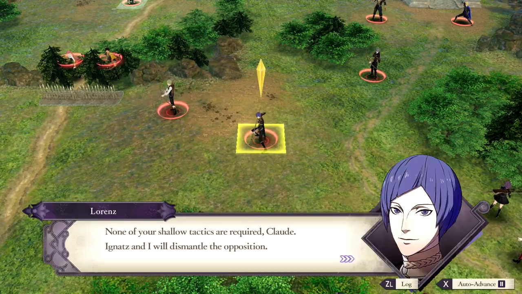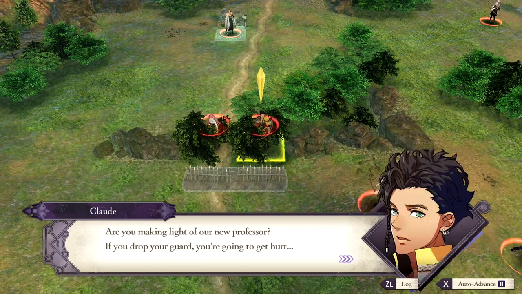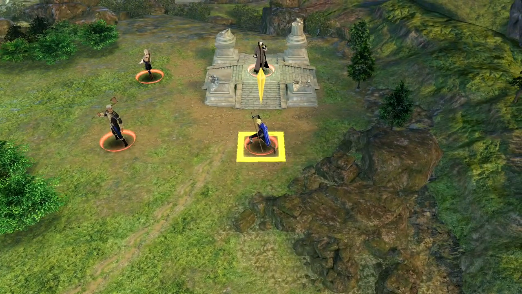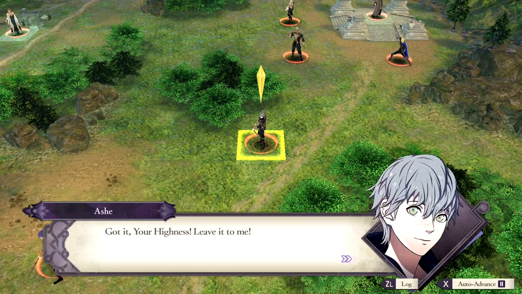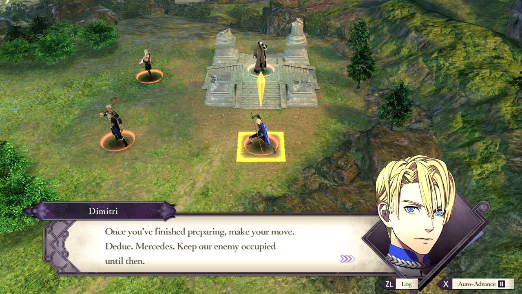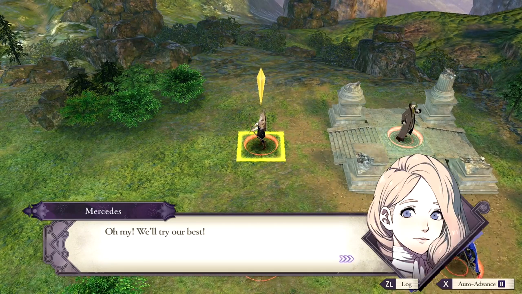Claude, Ignatz and I will dismantle the opposition. Me? But I'm not ready. Poor Ignatz. Are you making light of our new professor? If you drop your guard, you're gonna get hurt. Ash, can you move to the front lines? I want to lure the enemy this way. Got it, Your Highness. Leave it to me. Once you finish preparing, make your move. Mercedes, keep our enemy occupied until then. I'm on it. Oh my. We'll try our best.